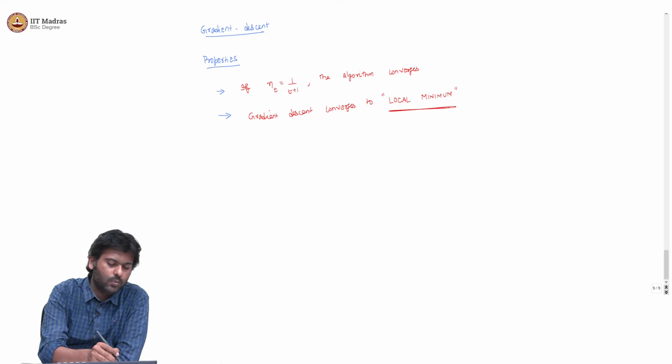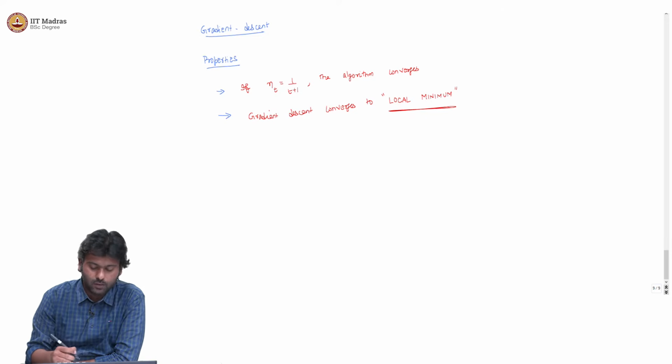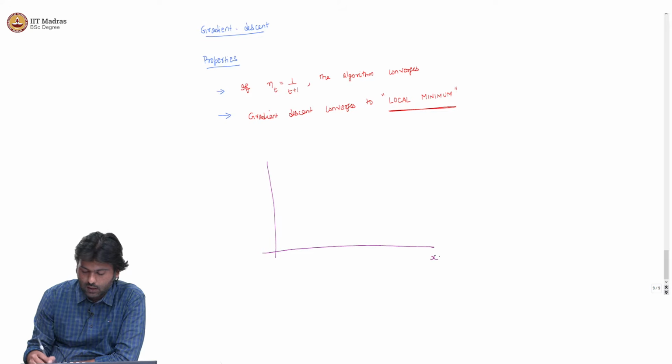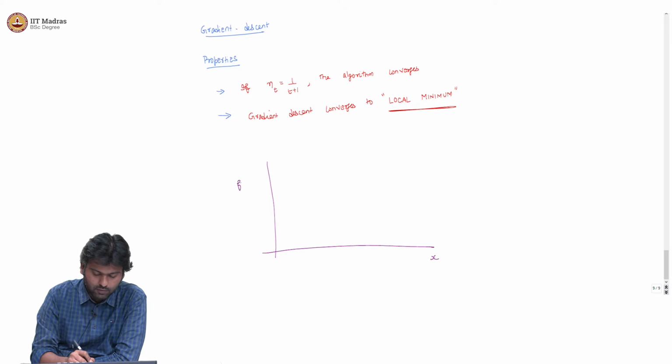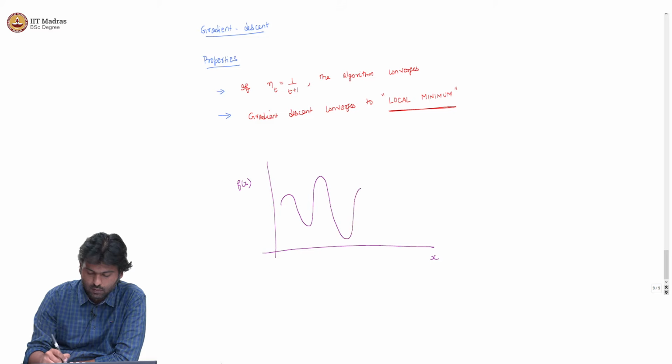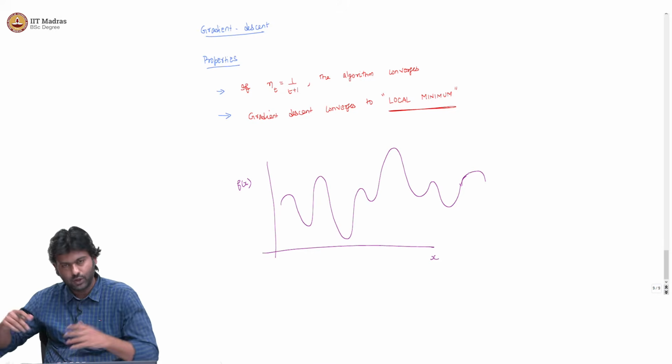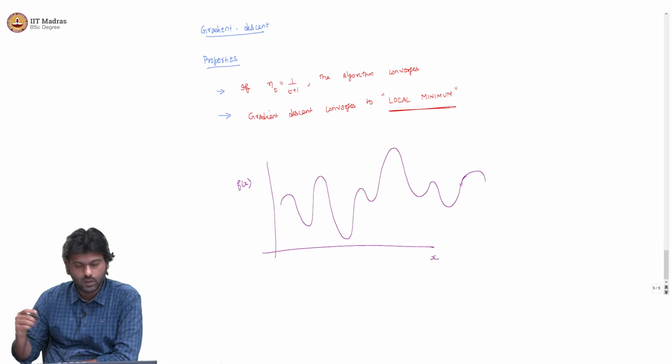Well, it is the easiest to illustrate with an example. Let us say we have a function like this, this is f of x, and let us say the function looks like this. Not a sine function, none of that sort. I am just making up this function, just that it is a wiggly function, right. So, it has a lot of ups and downs in it.